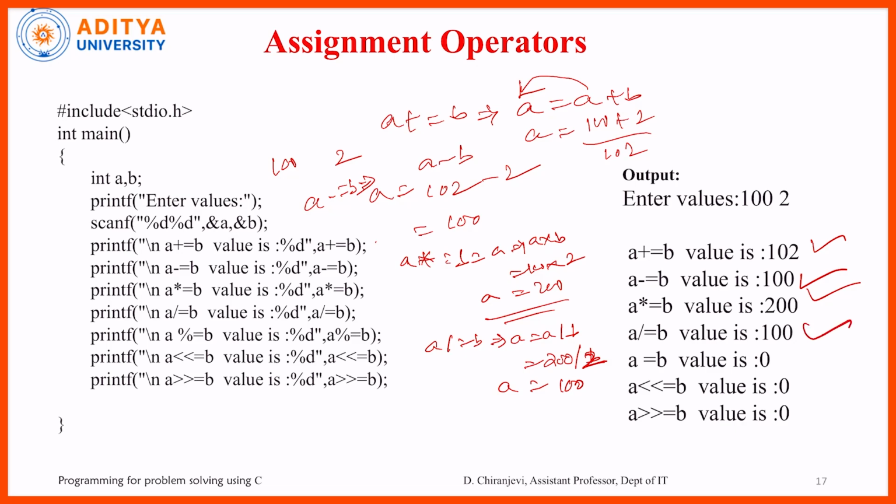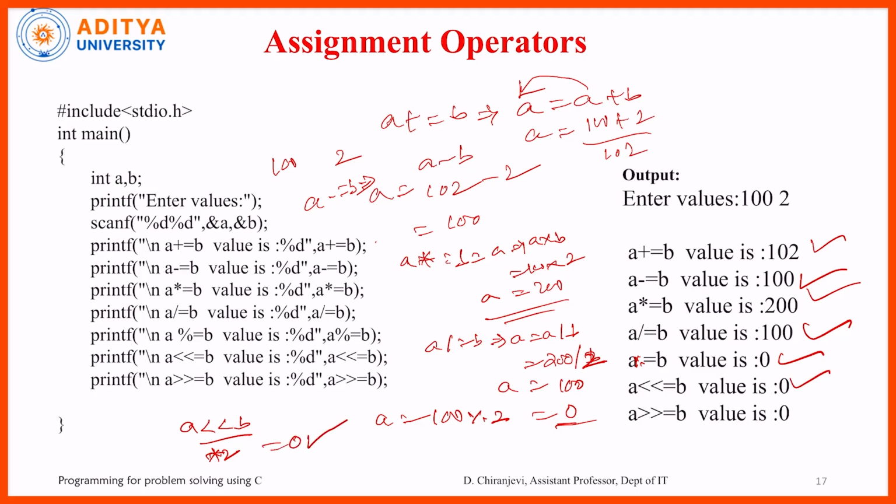Okay. Now you are checking a modulus. So a modulus b. So a value is 100 and if you are performing a modulus 2, your remainder is 0. Then a left shift b. Right now when you performed a modulus, the updated a value you got is 0. So now left shift means multiply with 2. A left shift b means multiplication with 2, B times. So a value 0, you multiply any number of times, you will get the final result 0.